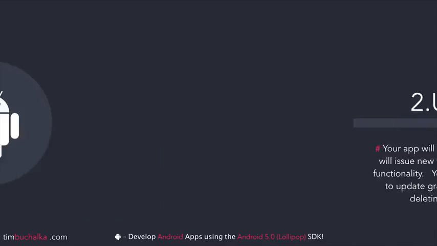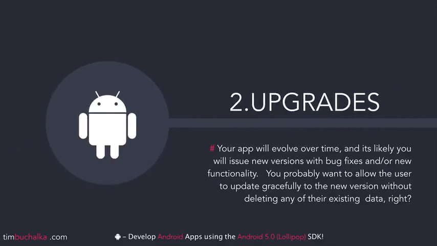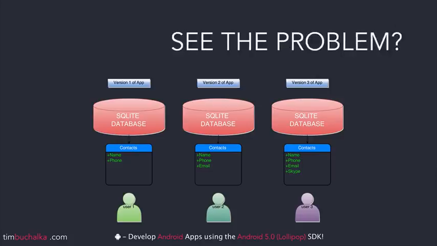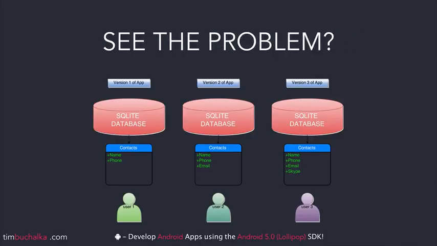But there's also another important reason, and that's with upgrades. Now your app is probably going to evolve over time, and it's likely that you'll issue new versions with bug fixes and maybe new functionality. So you probably want to allow the user to upgrade gracefully to the new version without deleting any of their existing data, right? So just to clarify, in this scenario, I just want to point out what the potential problem could be.